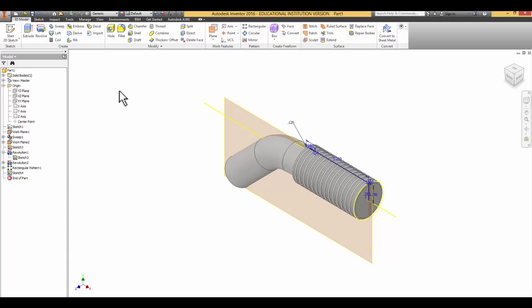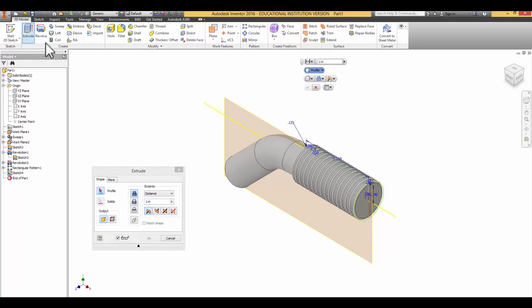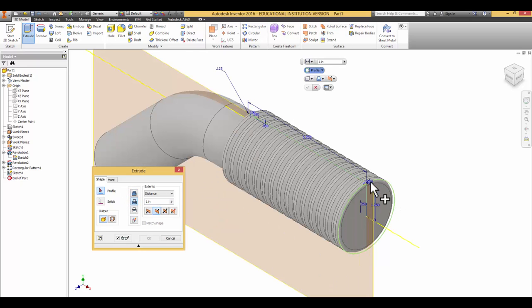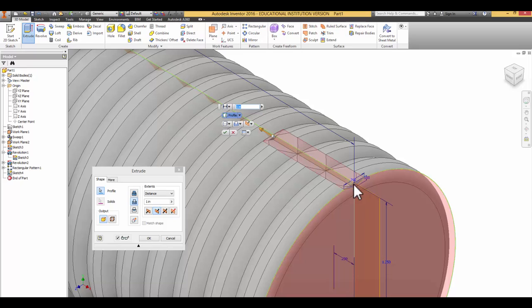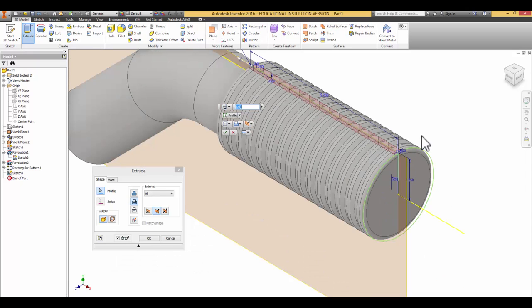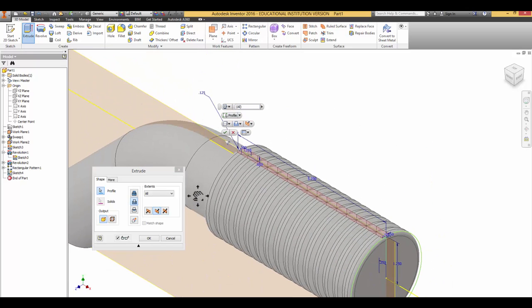If that made a closed loop, I would be able to extrude a cut, and it would let me come here and choose the, oh, and it did. All right, it let me choose it this time. I want to go that distance, and I want to go all of the way through. If yours will not let you actually choose your little triangle, then I'll show you what you can do.